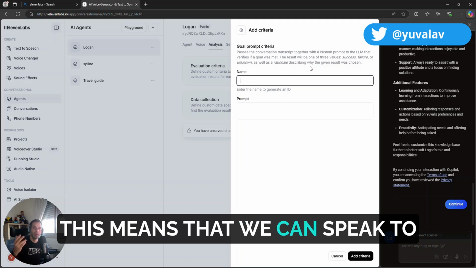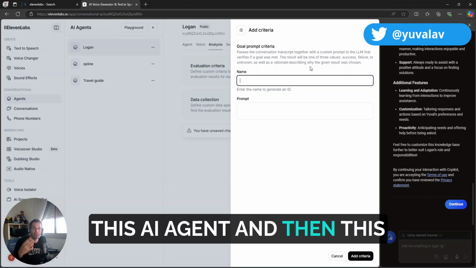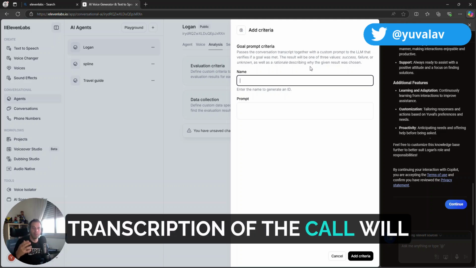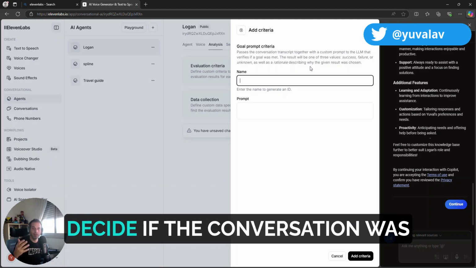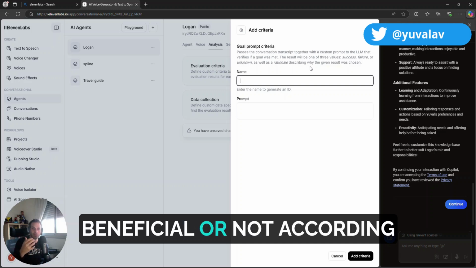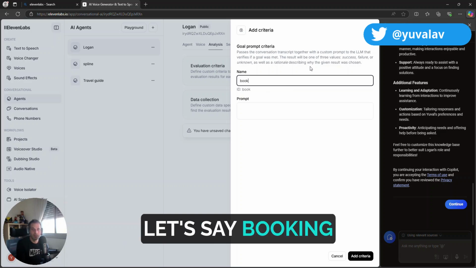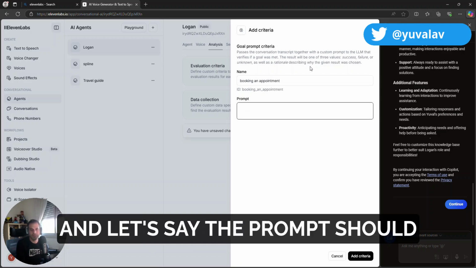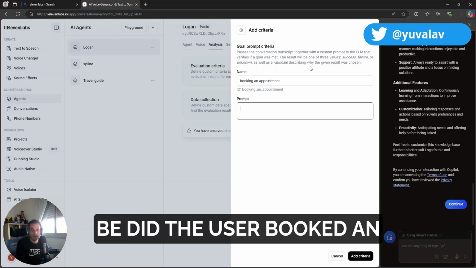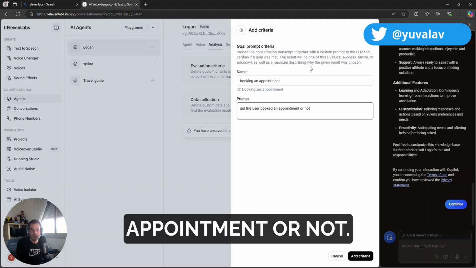This means that we can speak to this AI agent, and then the transcription of the call will be passed to the LLM, which decides if the conversation was beneficial or not according to this criteria. So let's say closing, let's say booking an appointment, and let's say the prompt should be, did the user book an appointment or not?